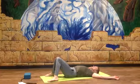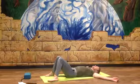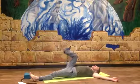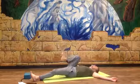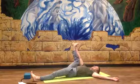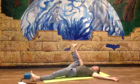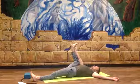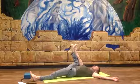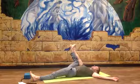All right, let's take a nice, easy twist here with half happy babies first. So the left leg will extend long against your yoga mat. And the right knee comes in towards your right shoulder. Take half happy babies pose on the right side. So right hand to the sole of your right foot. Lift your right ankle so it's over your knee and gently draw down on that right foot. Nice, easy, calming twist here. Take one more deeper breath in. And then let go of your foot.